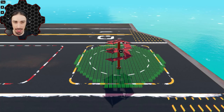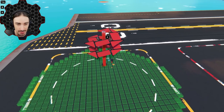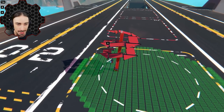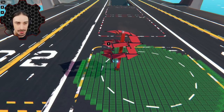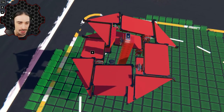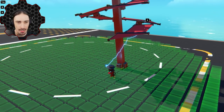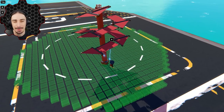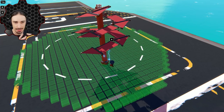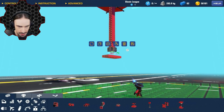I am not having a lot of confidence in the stability of this thing, because due to the limitations of the build grid and how this works to create a corkscrew design, all of the weight of these servos, hinges, and sails are attached by a single point at the top. The rest of it is just kind of flopping down. It's not secured to the pole at all, and there's no way to secure it that I know of. So I imagine if this thing ends up spinning fast enough to get any considerable amount of force, it's going to want to expand away from the center. But there's only one way to find out. Let's go ahead and slap a base on this thing and make it spin.